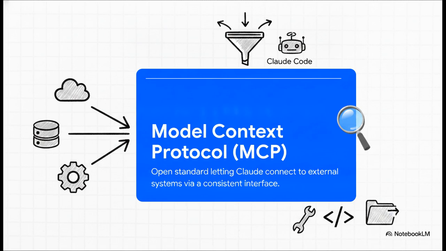It stands for Model Context Protocol. Basically, it's an open standard that allows Claude Code to connect to external systems through a really consistent interface. By configuring an MCP server, all those external capabilities suddenly become callable tools for Claude. It allows the AI to read files, run queries, or manipulate issue trackers directly on its own.